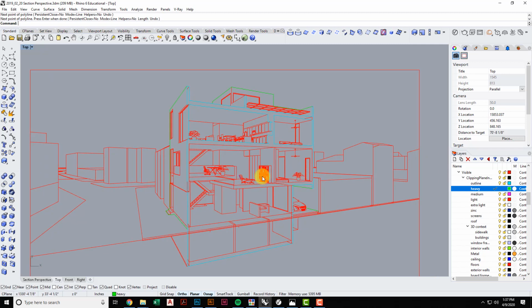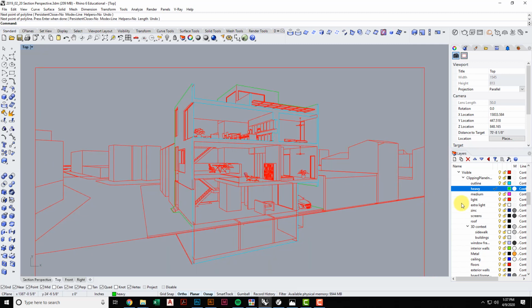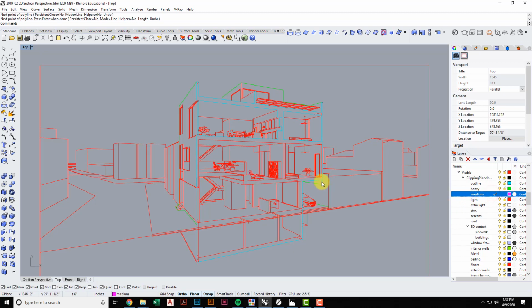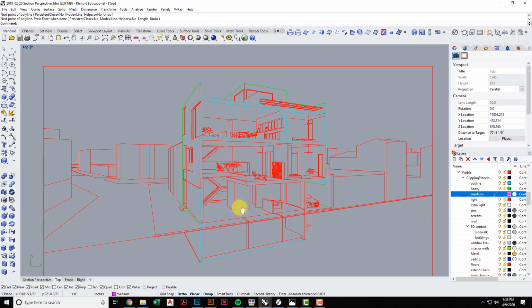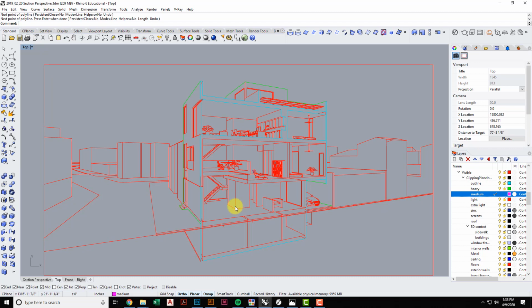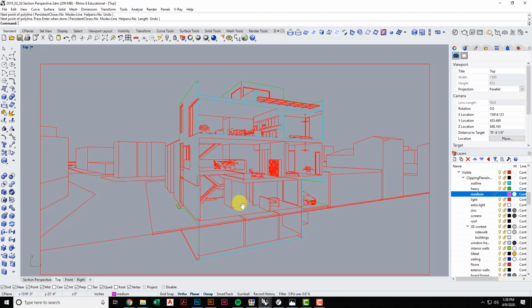Then the next layer of detail is the medium layer. So this is going to be, rather than tracing, I'm probably just going to select a bunch of stuff and then change it to the right layer. So the easiest way to think about what the medium layer is, it's all of the inside corners, or just all of the spatial corners is one way to think about it.